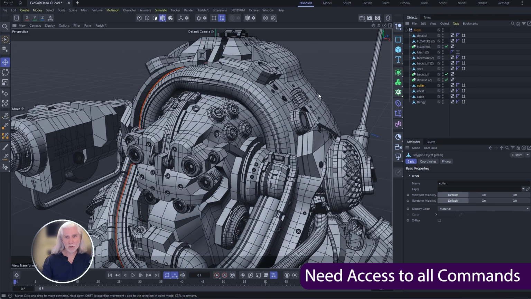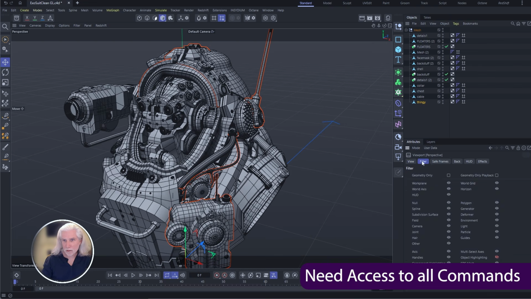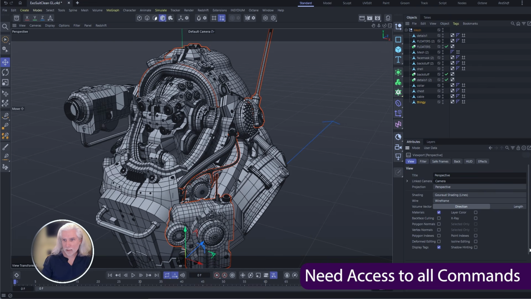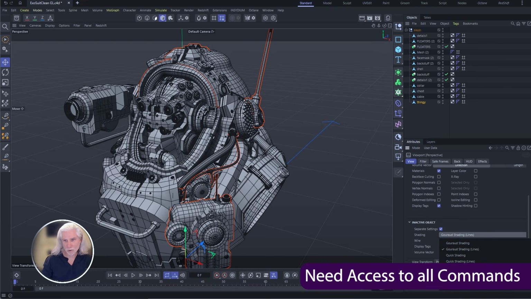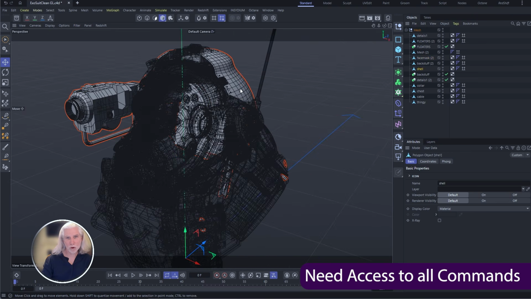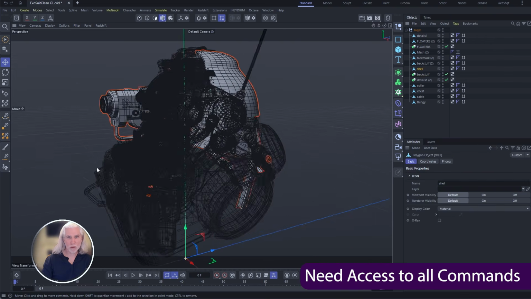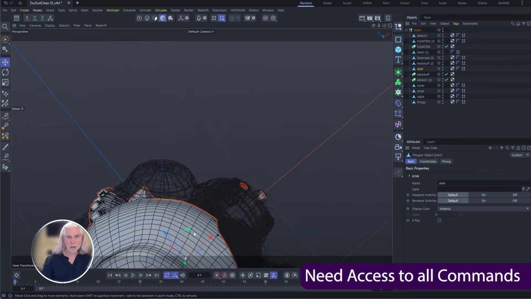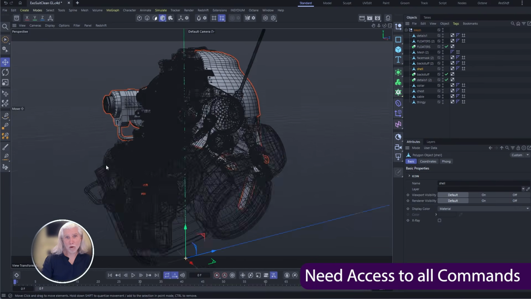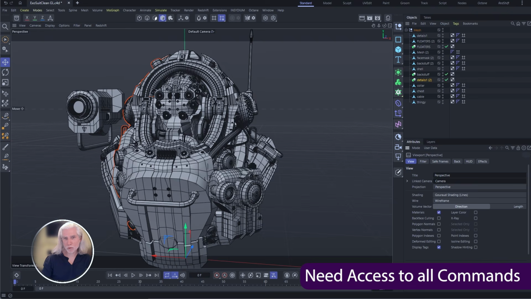Similarly, it's also really nice to be able to go over here to view settings, and you can have inactive object settings, right? I didn't even know you could do this, but this is super useful. You can have the active object in solid, and I do this in Modo all the time, all Modo people do, and the inactive in Wireframe. Helps you focus, keeps the other items up there so you can align things to them and everything else, but they don't get in the way. So if I go over here to viewport settings, I need to know what this little checkbox is.